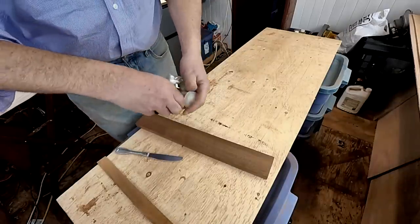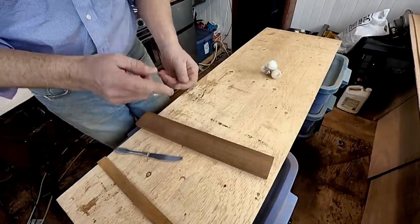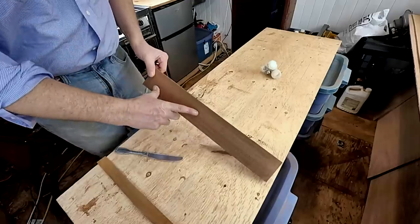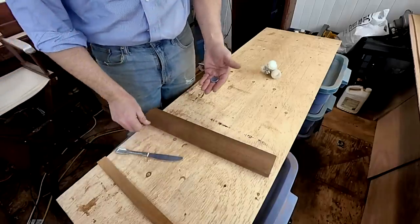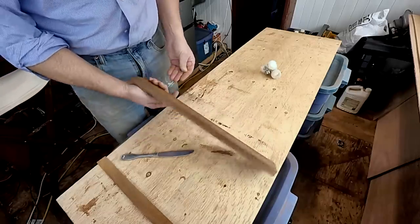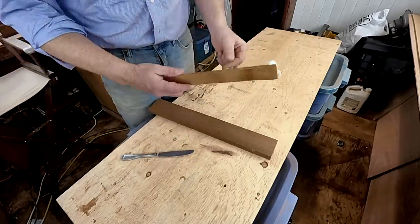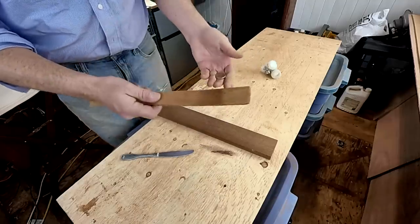Okay, so I can pull one of these magnets off here again. This is one of the magnets. I have 15 to play with. And I want to make two 8-inch long holders. So obviously I can't just put the magnet on the back of 3/4 inch of mahogany because you won't even feel it. So I'm going to use this shim as a test, from about 3/8 down to less than about 1/8.